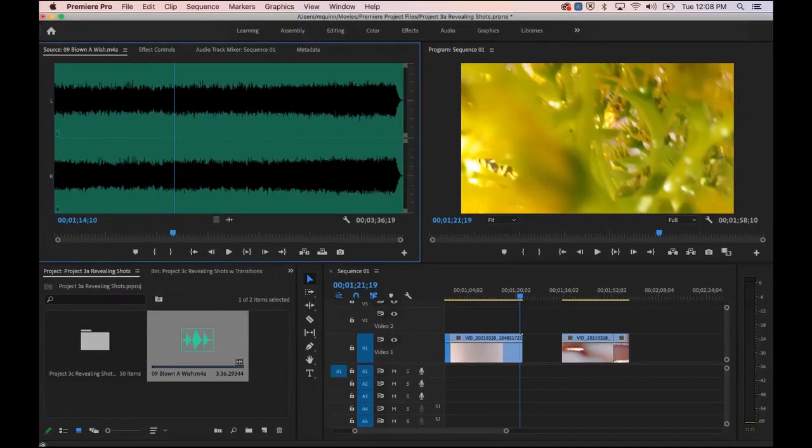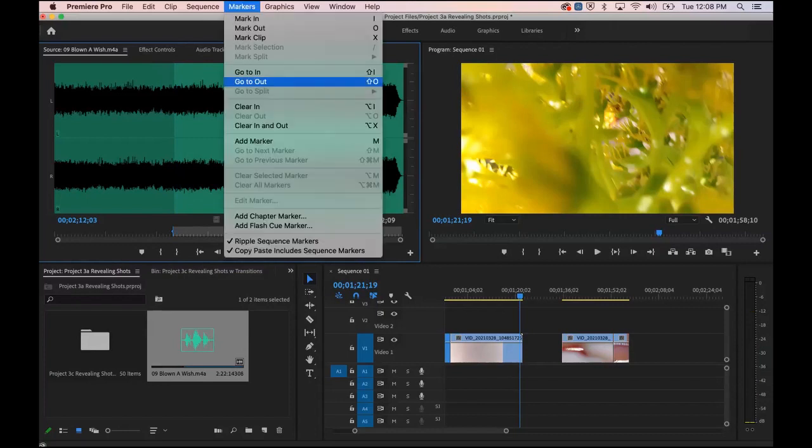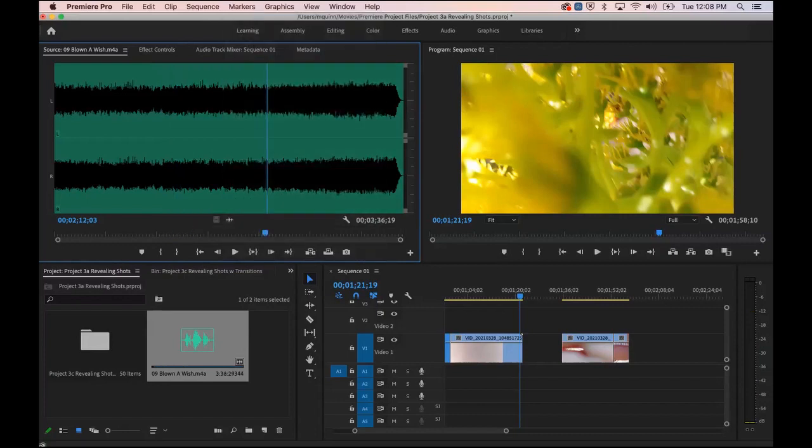And so if I wanted to, I can make a selection. You don't have to start your background music at the beginning of the actual audio file. You could begin in the middle. If there's a certain segment that you want to emphasize, you can begin anywhere you want to. I for in, you go to the end of where you want that to be and O for out. In this case, though, I'm going to just have it start from the beginning. So I'm going to clear my in and out.